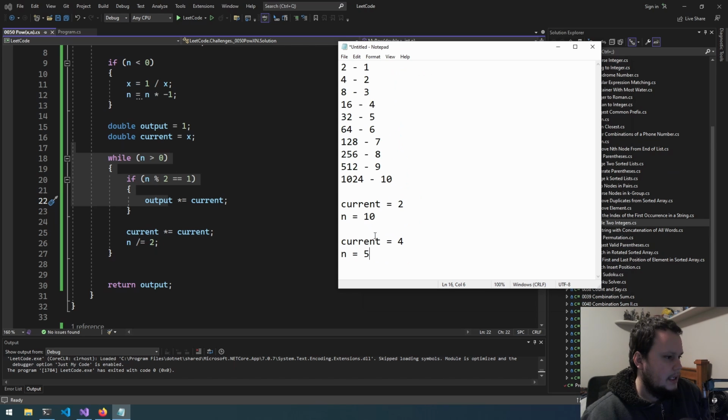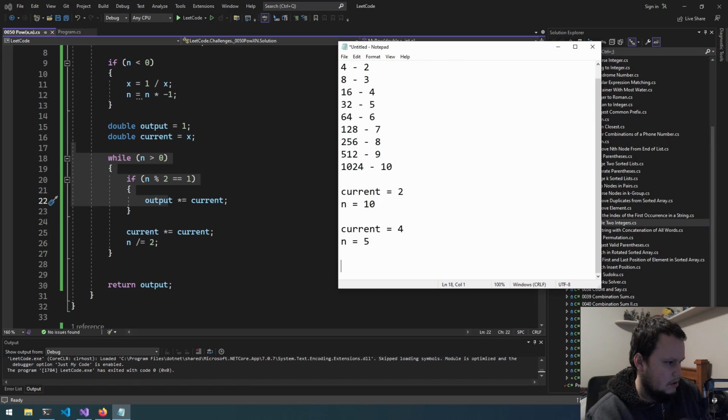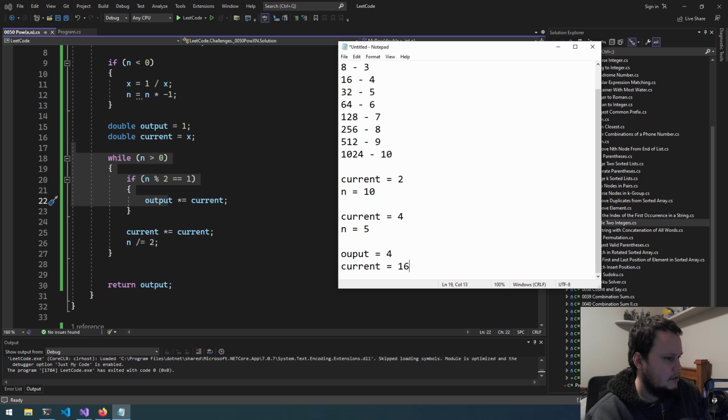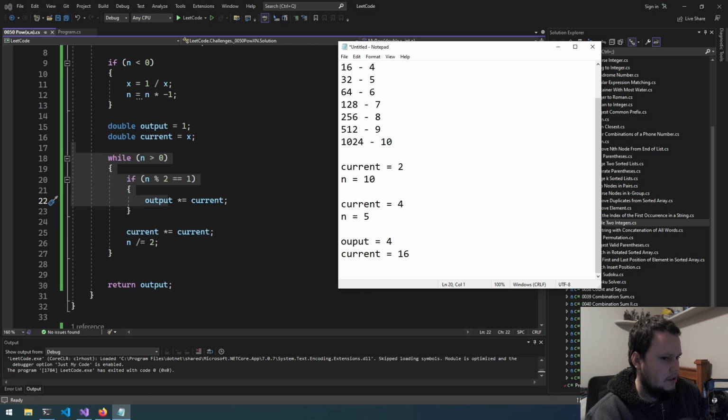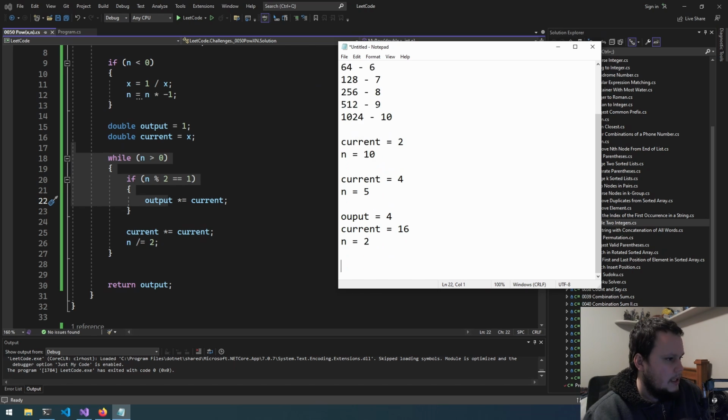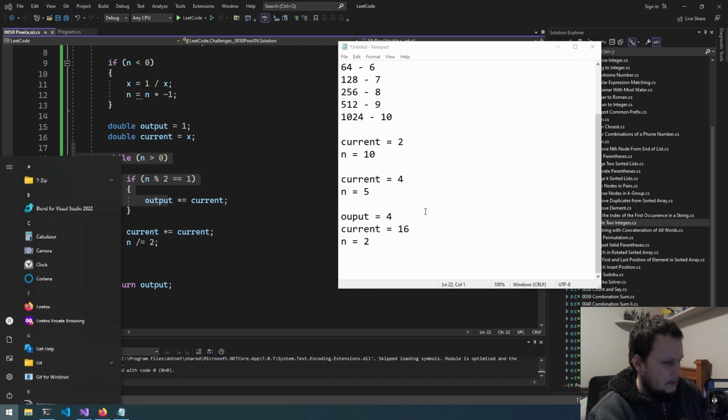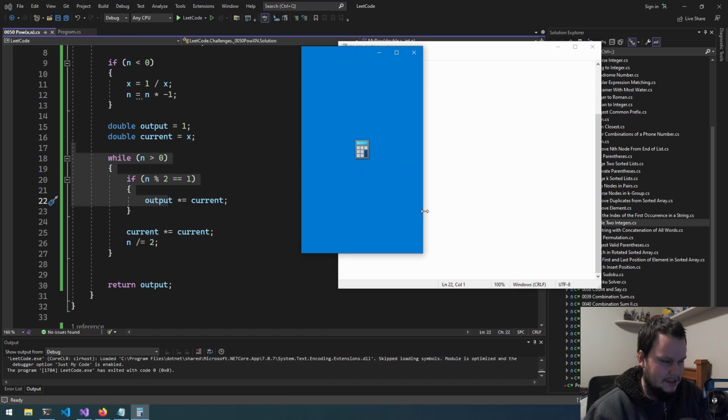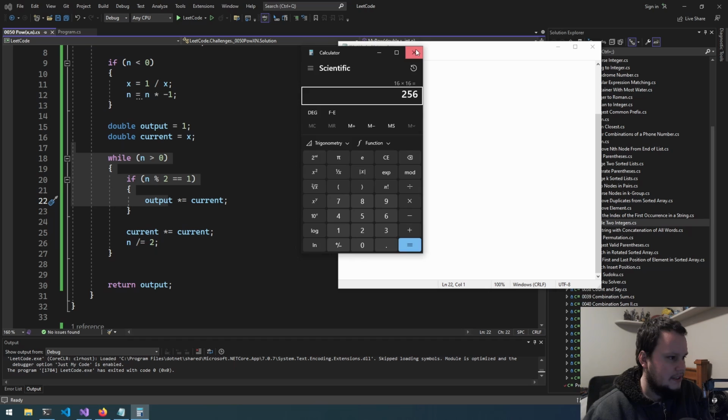We then go up, n is now odd, so output equals 4, then current equals 16, and then n equals 2. So we go back up, n is even, so current becomes 16 times 16, which is 256.